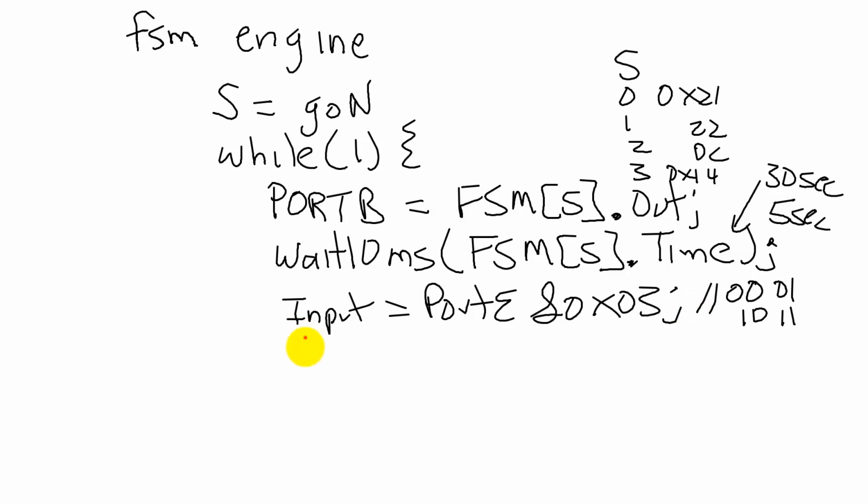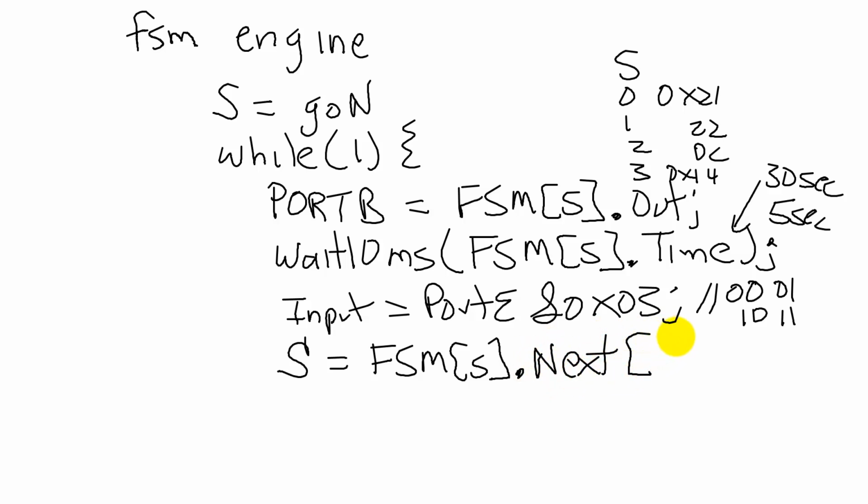And now here's the fun part. We're going to change states. We're going to go to a new state, and that new state is a function of the old state, and it's a function of the input. So we had 4 next states, and so I'm going to index into that list, which again is a function of the state that I'm in and a function of the input. Now that's a finite state machine. We're just going to do that over and over again. Now you'll see the details in the code. Now you try it.